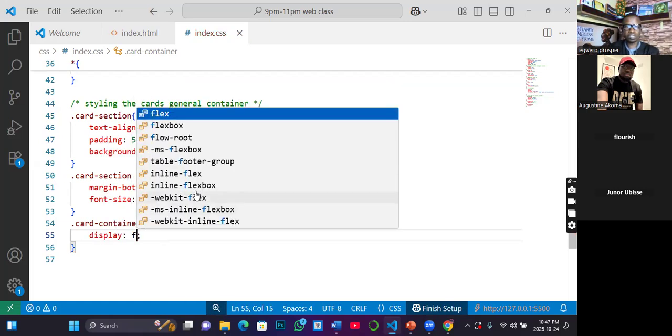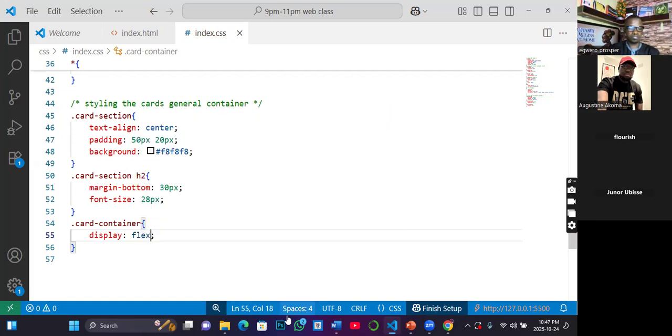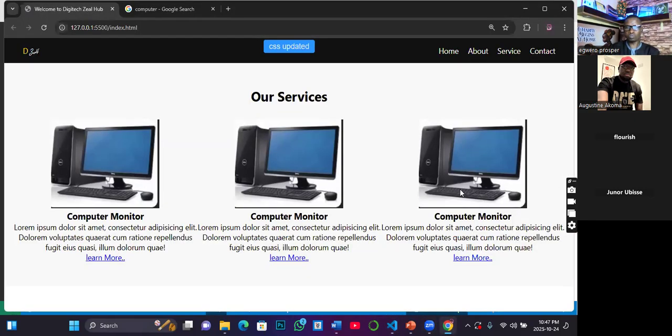So flex, right? Let's go and check what we have here. It's perfect. You can see that our website is coming out. You can see the power of display flex. When you have items inline, if you display flex, they become block. When you have items in block, if you display them flex, they become inline. That is what just happened here, right? I hope we are following.